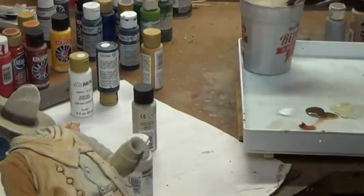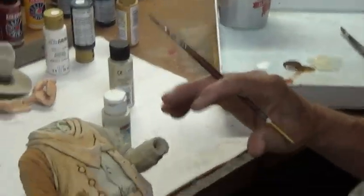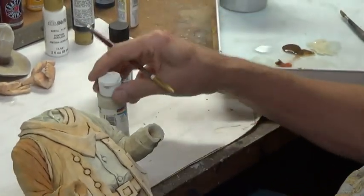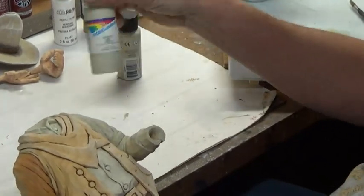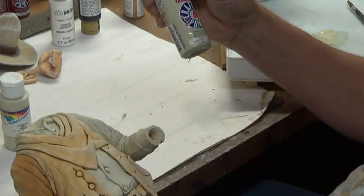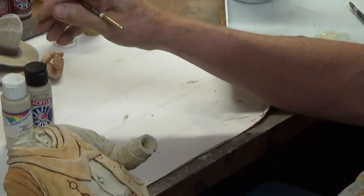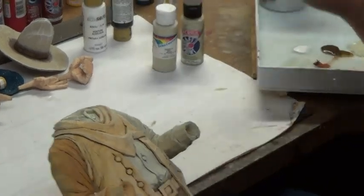All right, I've got me a fairly fine brush here. Now when I'm painting a shirt, like this shirt, I don't want to use white. White is just too strong. So I use something a little softer. Now this color is called sandstone. And here's another one, basically the same color by another company. This one's called desert sand, but they're pretty much the same color. Anyway, set those aside here.